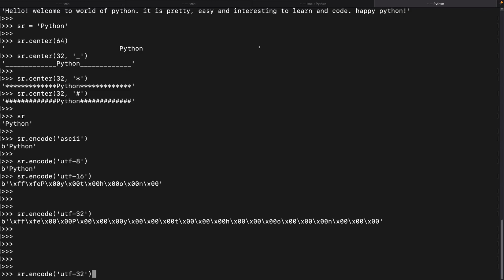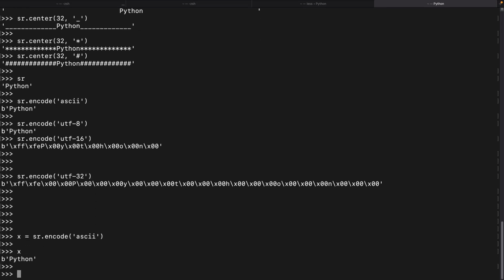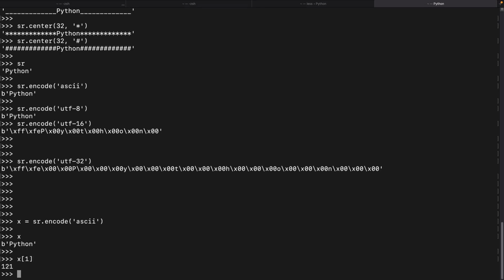Let's do some example. Let's take this into one variable X. We have X, and what do you have at X of 1?